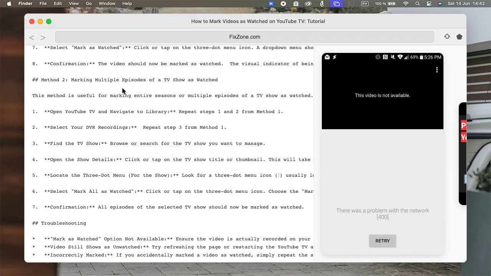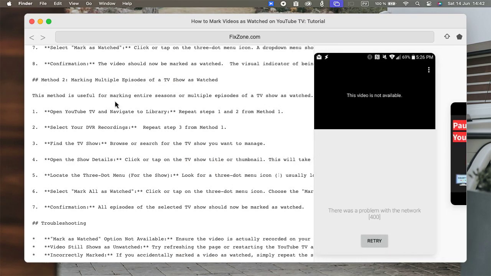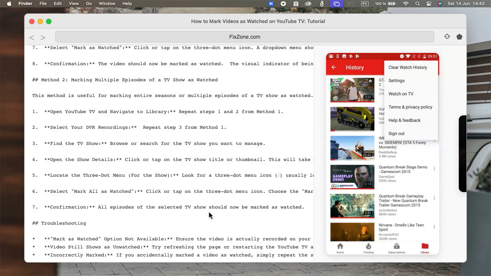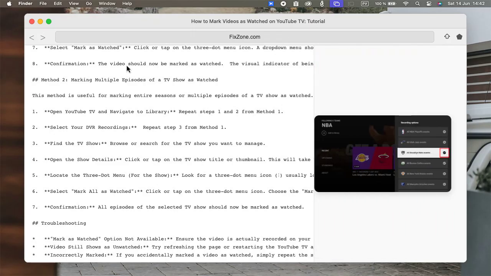Even if you watch something on YouTube TV, the activity can show up in your general YouTube watch history. This can help you remember what you've already seen. Open the YouTube app or go to youtube.com. Then navigate to History. You'll see a chronological list of videos you've watched. This might include the on-demand content you viewed on YouTube TV, especially if it's also available on regular YouTube.